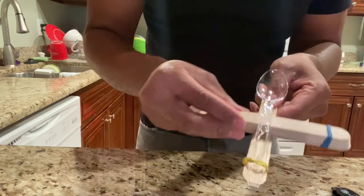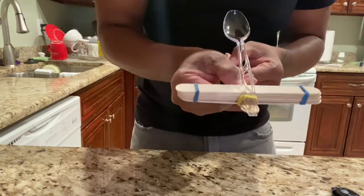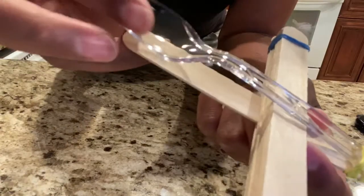You can adjust the shooting range of your catapult by moving the popsicle sticks further and back. Right now, I have it to where the popsicle sticks are pressed close to the end of the spoon. And all you have to do is press down with the object in the spoon and let go. You're gonna wanna make sure that your rubber band is as tight at the edge of the spoon as possible. This keeps it from coming up when you push the spoon back on this side.